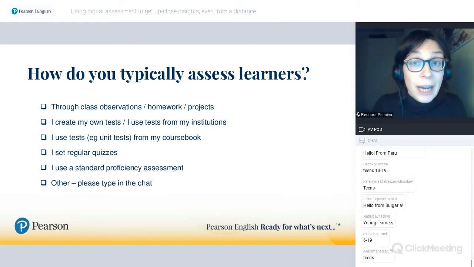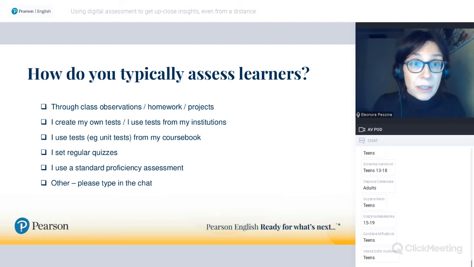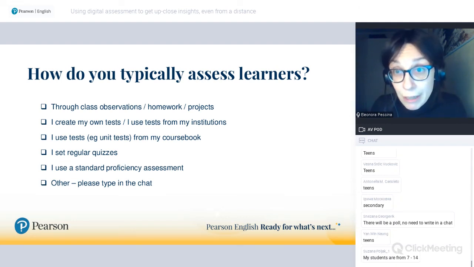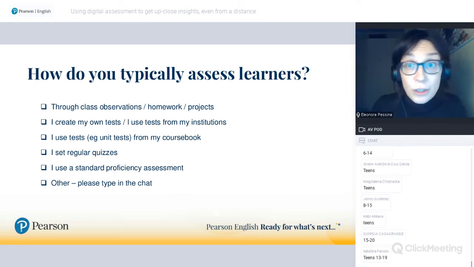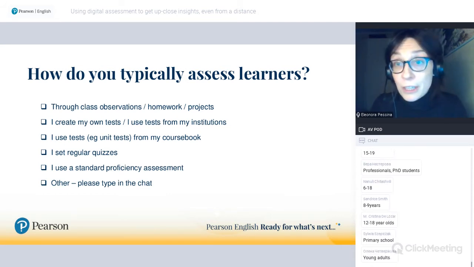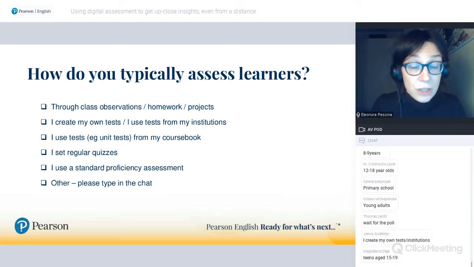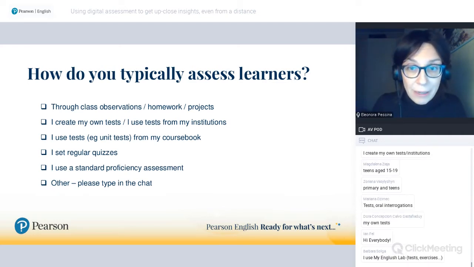In the next question, I would like to know what you're currently using or what you're typically using to assess learners, because let me say, there is not one right formula. A lot depends on your learners and your teaching styles. And I've heard many different things. I was a teacher myself, and I would never stick to one single type. So you could be using unit tests. Sometimes you could just assess learners through observation and so on. So I do want to hear what you are using, and you can select all that applies.